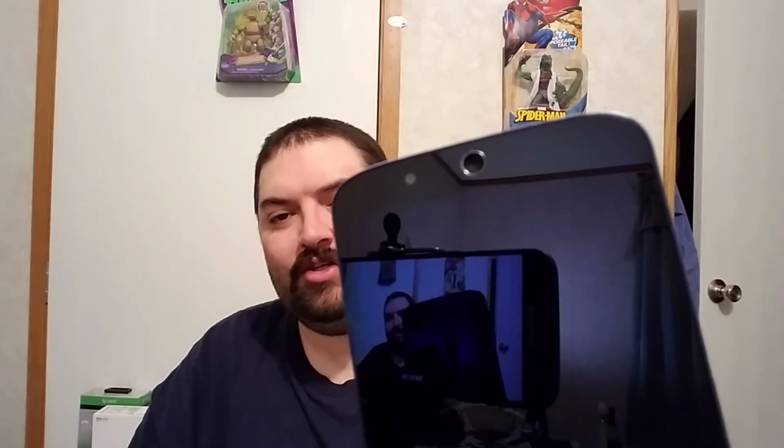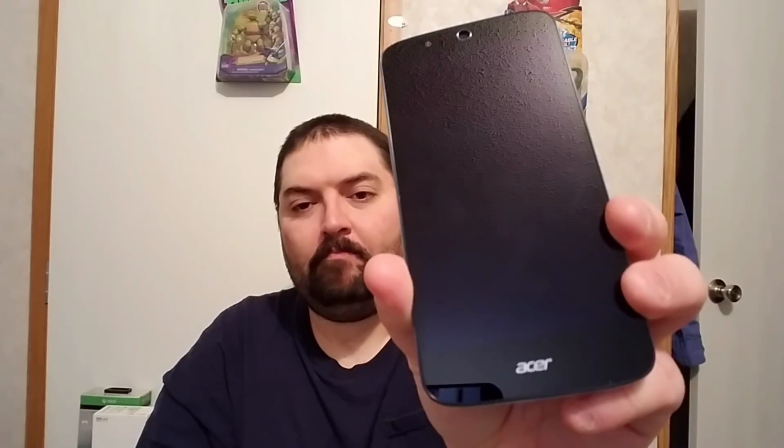So this phone is very solidly made. It's a really nice phone from Acer. I like the blue color on the back. Now in the back here, of course, you get your flash, some kind of laser-type focus down here, your rear camera, your really nice Acer branding here, as well as your rear speaker. On the right side is your power button and volume rocker. On top is the headset jack. On the front is your circular receiver. You can't really see it till you get right there. You can see it there. And your front-facing camera here and your Acer branding down at the bottom.